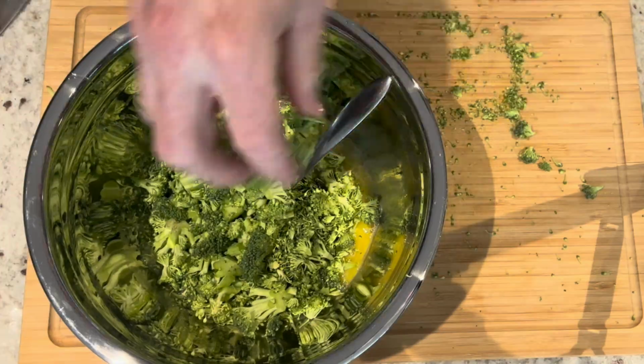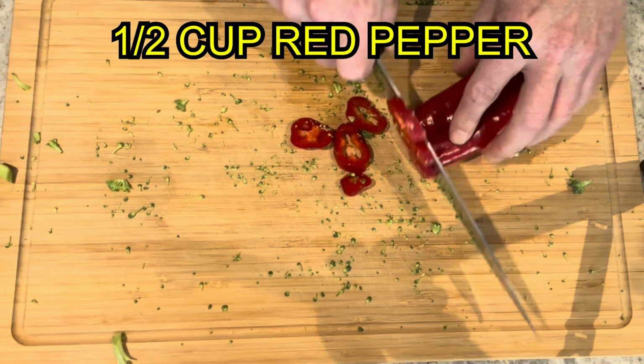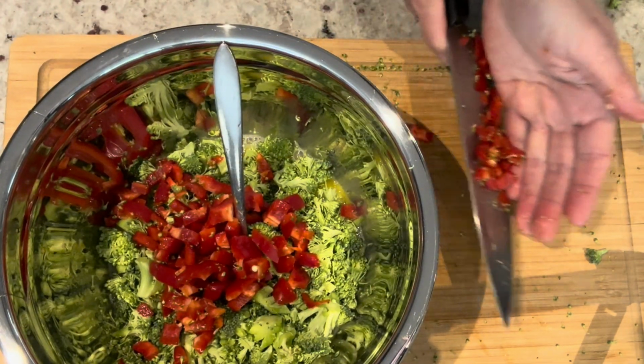There we go. All right, now for the red pepper. I like these long ones. I get them from Costco here in Canada. I don't use a lot. I just use a little bit to add some color. There we go. Throw them in there.